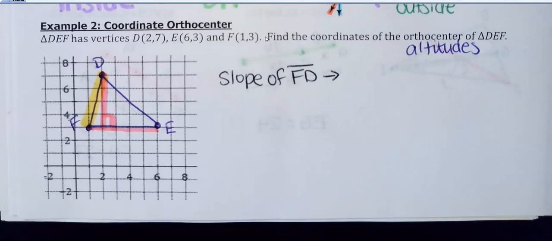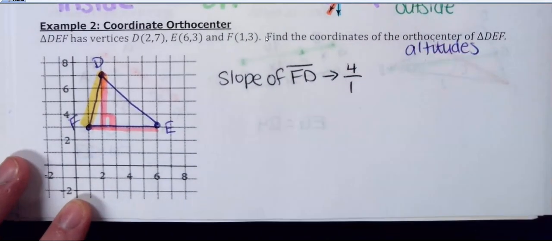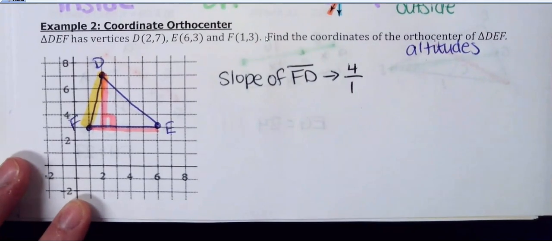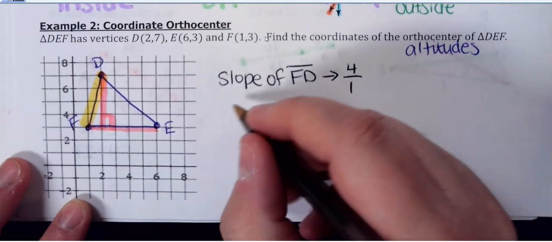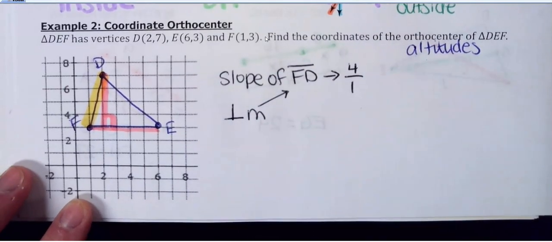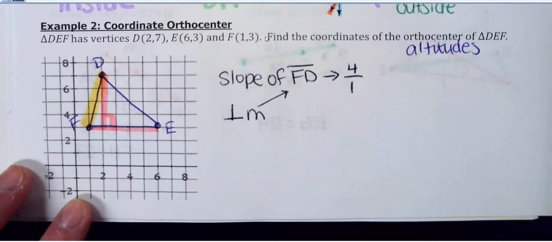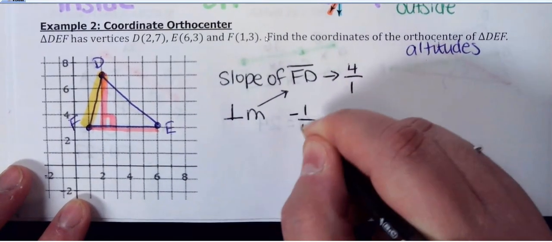Can you guys tell from the diagram? If I go from F to D, rise over run, what's my slope? 4, right? Okay, now I'm just going to write this real quick as 4 over 1. You're going up 4 over 1, right? If we were writing that in the equation, I would write 4. Now, if I want to be perpendicular to that segment or line, what would my slope have to be? 1/4, but you got to, opposite reciprocal, you got to make it negative.